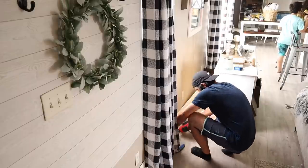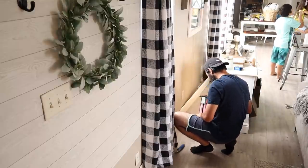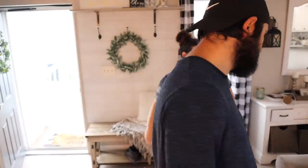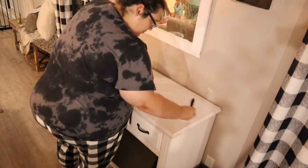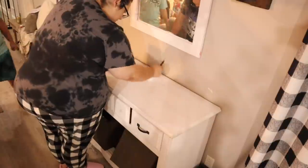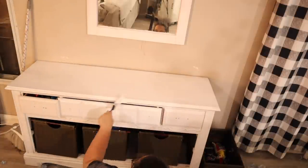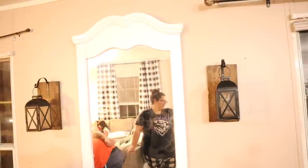I'll be painting the trim around the door white — I don't really know why I painted it the stone harbor gray color that my walls are. I'll be redoing this entryway area, though I love how it turned out. I may change up the color scheme a little bit to flow better. I'm not a fan of gray woods in my home — I like my woods to be dark, with that rich contrast between white, gray, and dark. I may go in and paint that wood color into a darker tone.